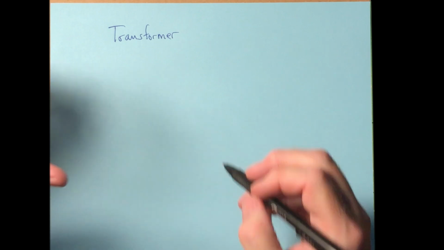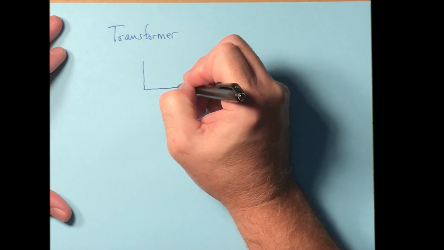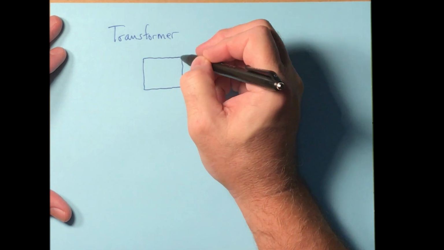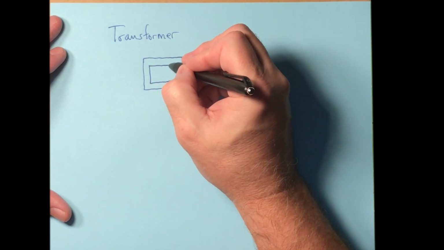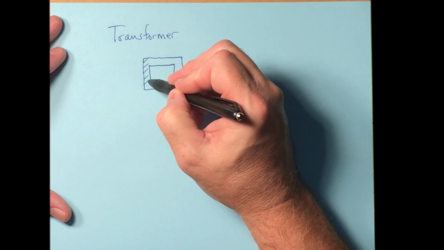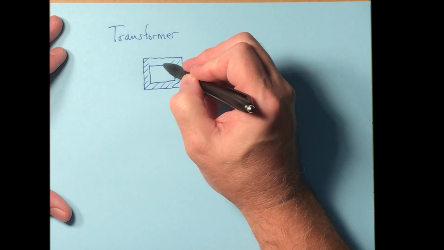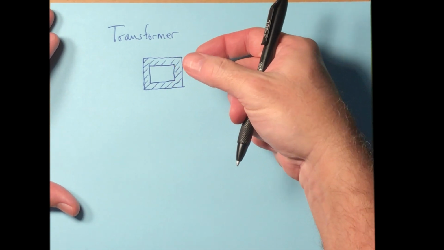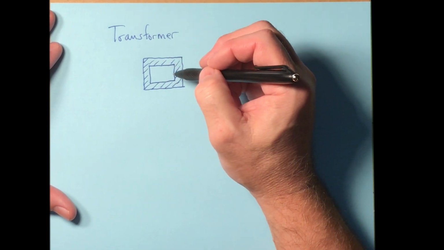A transformer can be thought of this way. Now, transformers themselves are fairly complex devices these days, but they all work off of the basic principle of transformers. What I'm drawing here is a rectangle of some magnetic material, let's say iron. So all of that right there is solid iron. And it's got some thickness to it here that I haven't really drawn. But this is a chunk of iron.